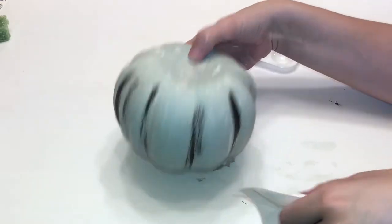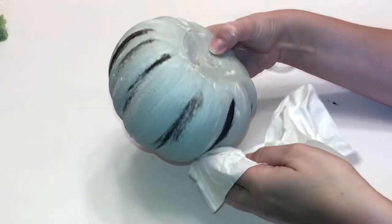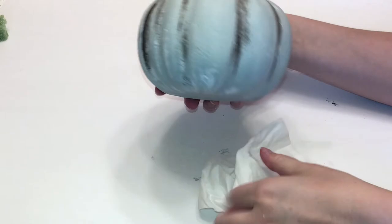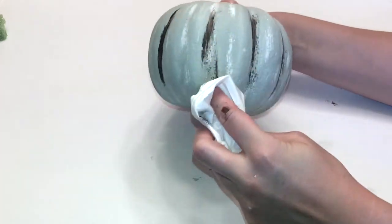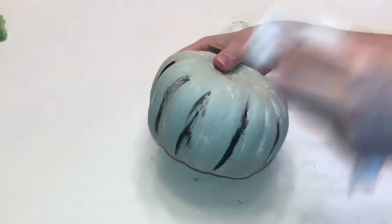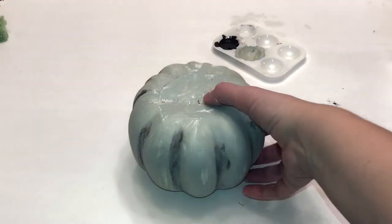While the paint is still wet, take a paper towel or tissue and remove as much or as little of the brown color until you get your desired look. If you feel like you overdid it and added too much brown, don't worry, you can just take some of that sage green paint that you used before and go over the line to make it a little less harsh.